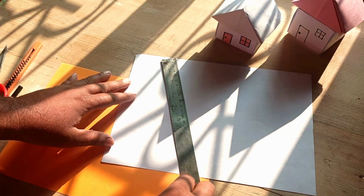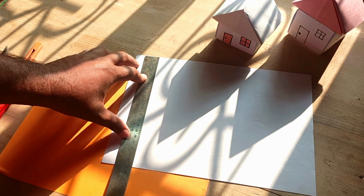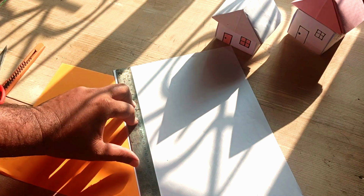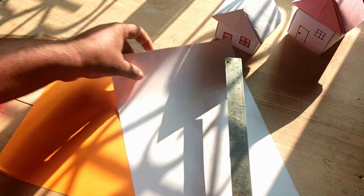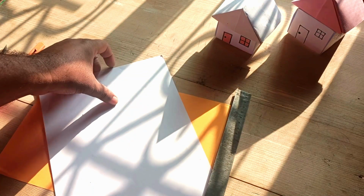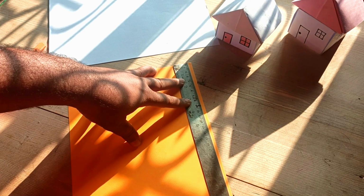Here I'm taking 2 color paper, and these 2 papers are rectangle shape, so I'll convert them into square. For that I'll take 21 centimeter length and 21 centimeter width also. So for that I'm putting marks, length and width. After that I will cut the remaining part of this paper.